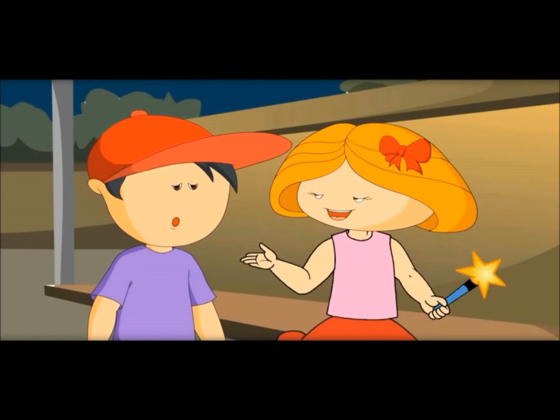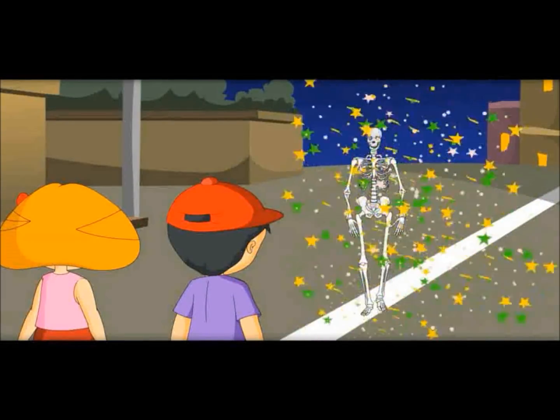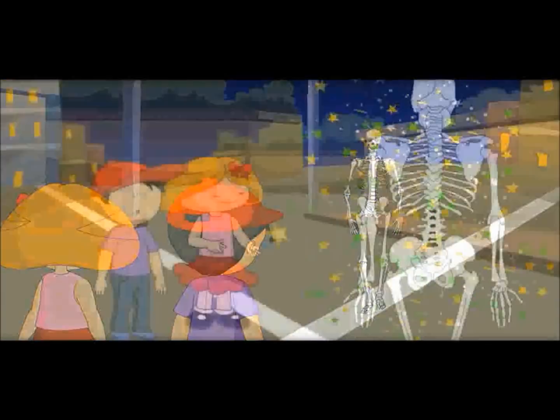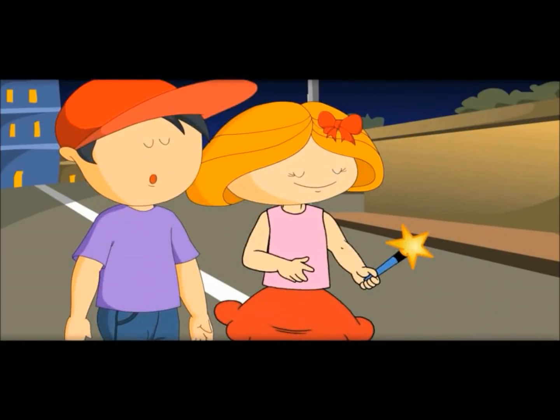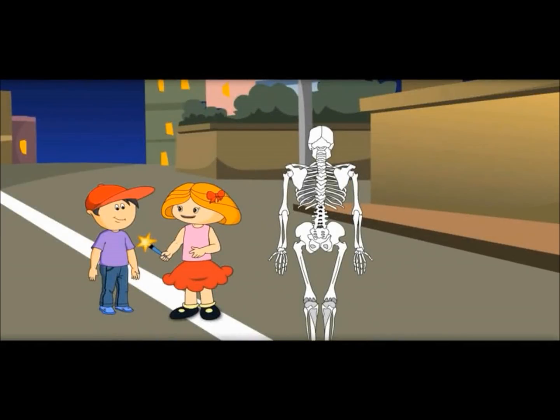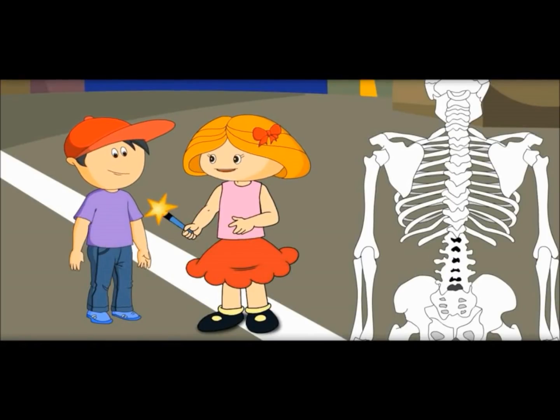See, let me make him stand. It looks like a human without skin and other organs. These are just bones. Let me talk to him. Hey, how are you? Jimmy, he does not have any muscles like tongue, so he can't speak. But can you tell me about him? Yes, this provides support to our body.